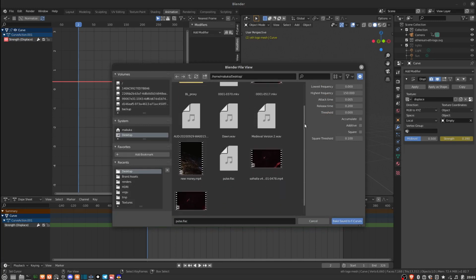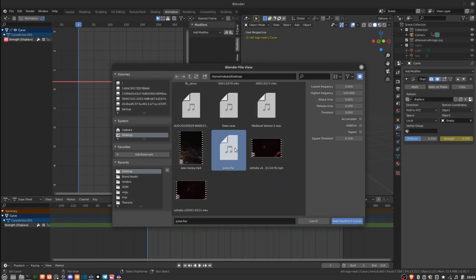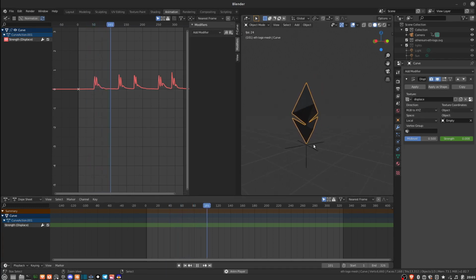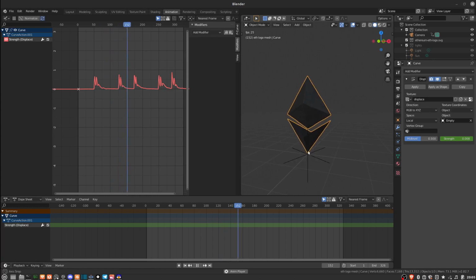So I have here the audio of the pulse, and I want it to pick the really low frequencies, somewhere between 0 to 150 hertz, and then I'll just hit bake sound. And when doing this, you want to make sure that the playhead on the timeline is on the first frame. So if you just play this around, you'll see what that looks like, and that looks nice and responsive.